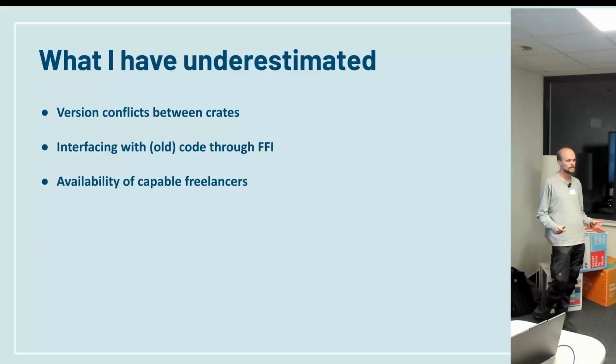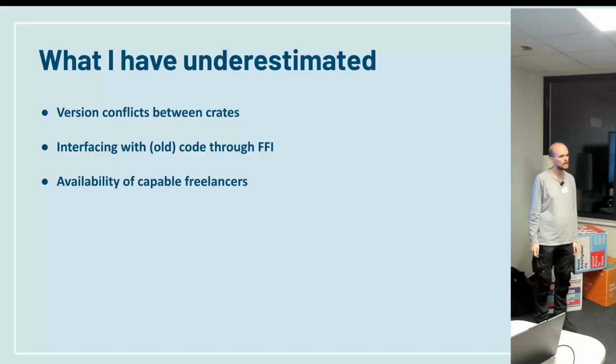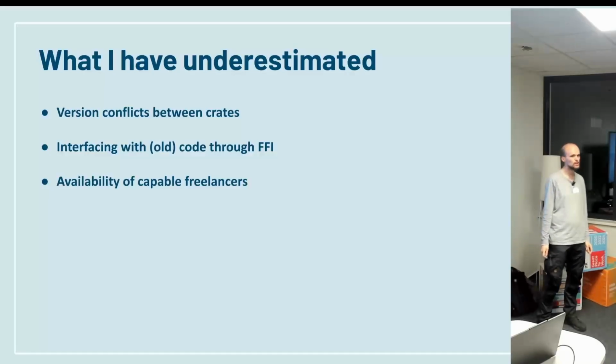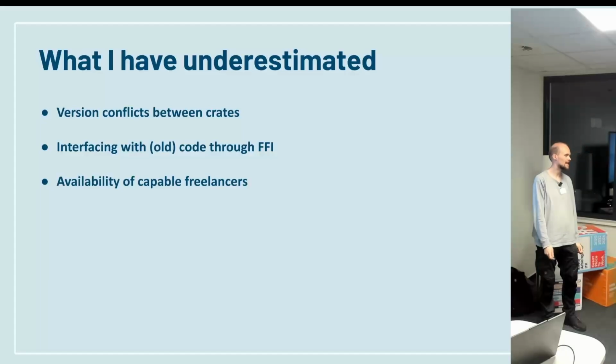So there are a few things that I thought were a lot less big than they turned out to be in the end. So first, our loved crate universe is a bit fragile when you have a larger dependency list. OK, I want to upgrade to a new Python version. That means I have to upgrade to a new PyO3 version. That influences the NumPy version I can use. That influences the ndarray version. That influences the version of the next crate, and so on and so forth. So finding legal version combinations can take half a workday, which honestly sucks. I think we should find a system which couples less tightly in versions.